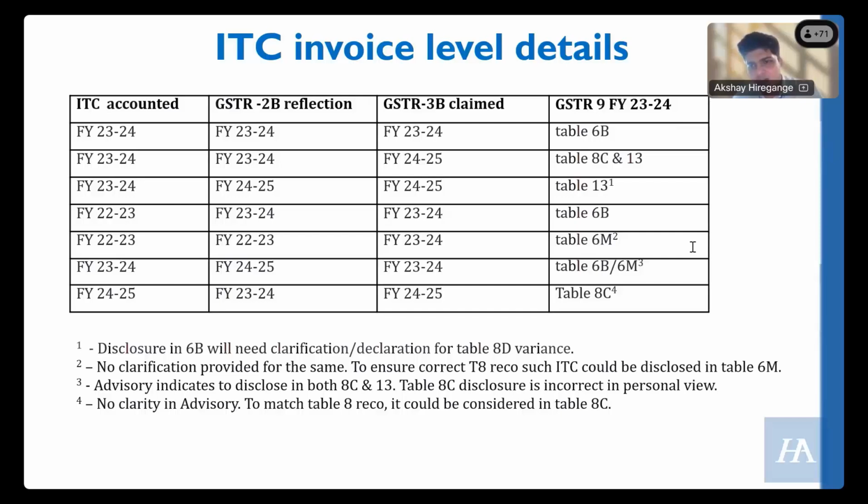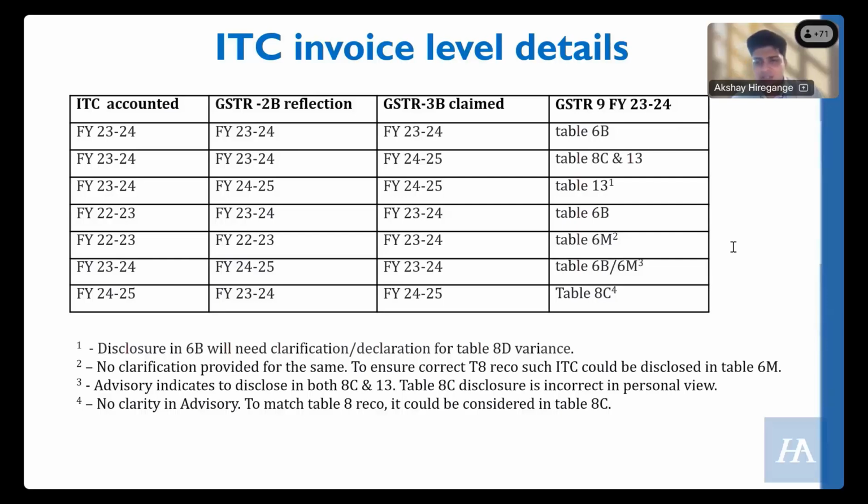Table 8A auto-populated from 2B, 8B is equal to 6B to 6H. B2B total for FY 23-24 less ITC taken for 23-24 during April to October, which is to be shown under 6M. Yeah, for that is 22-23 related credits. Then 8C 23-24 financial ITC taken in 23-24 till October. 8D difference may not be there. In 7E we have disclosed ineligible ITC as per 3B. So I think this is more or less fine.